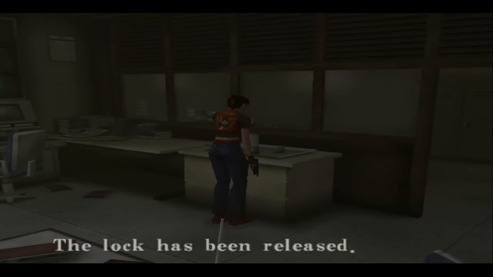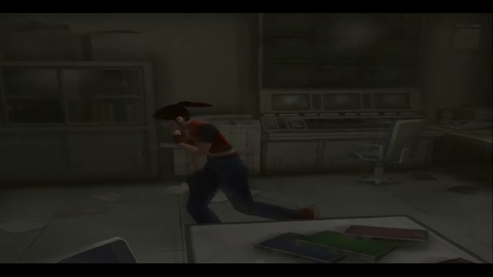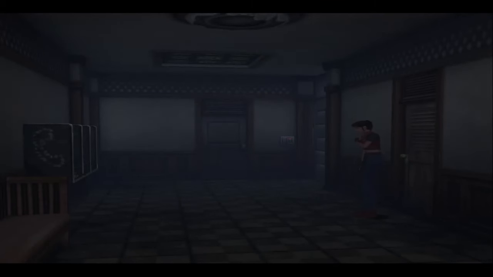Do you want to use lockpick? Yes. And we want to open it up. Oh, and it's handgun ammo. Oh well, whatever. That's alright. Alrighty, so now, like I said, we have to go all the way back to the prison.